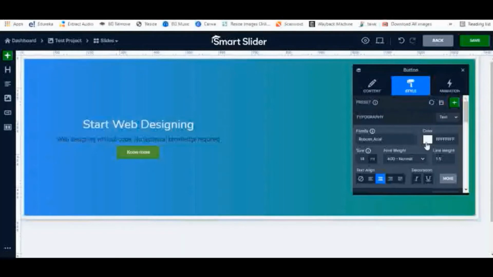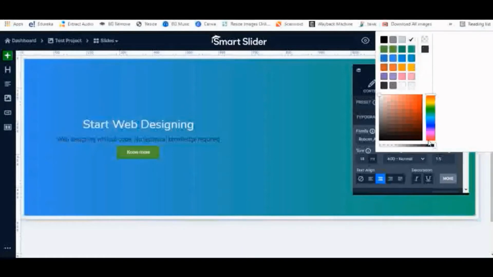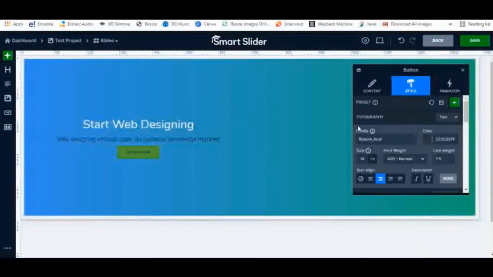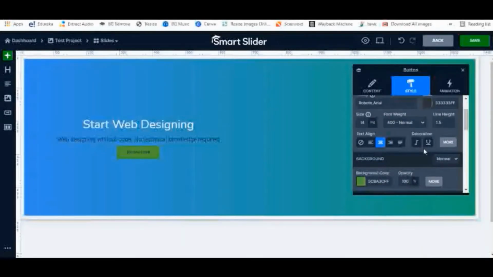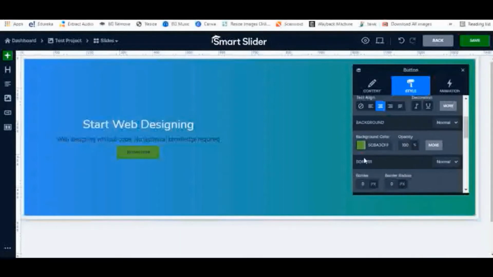So I will change the text color to black, so it doesn't look good on a green background.